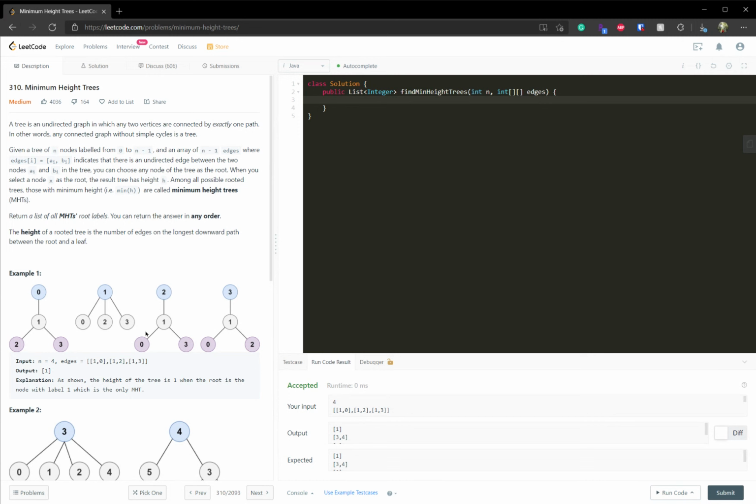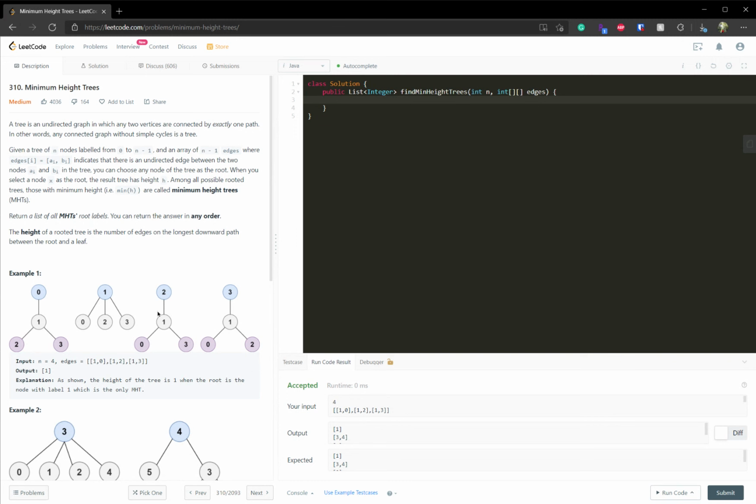Another way is we can do something called a topological sort, where we start from the leaf nodes and remove all the leaf nodes, and also keep track of any additional leaves that we can create by removing a node.